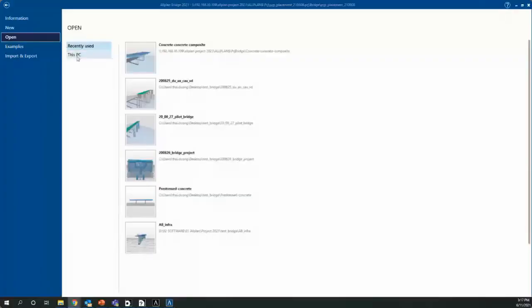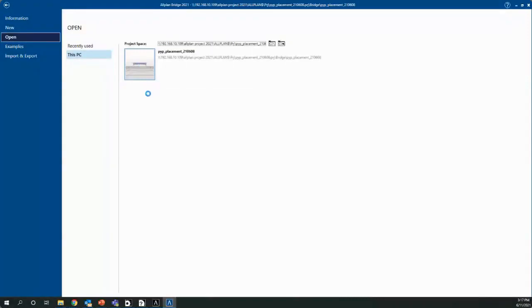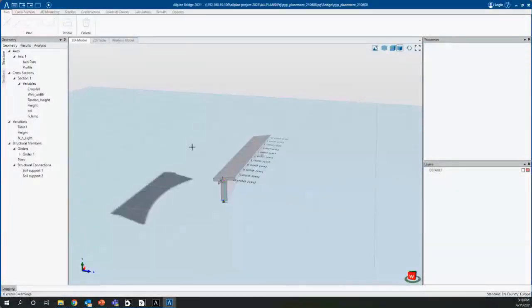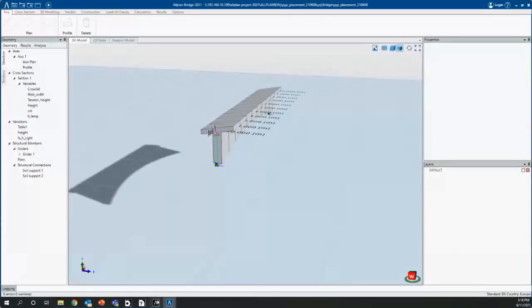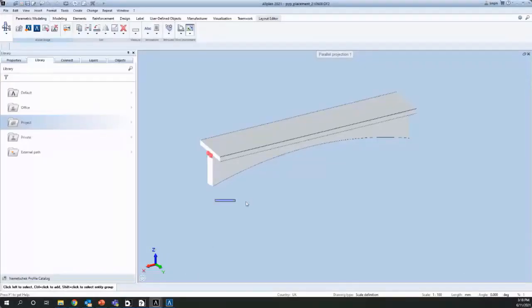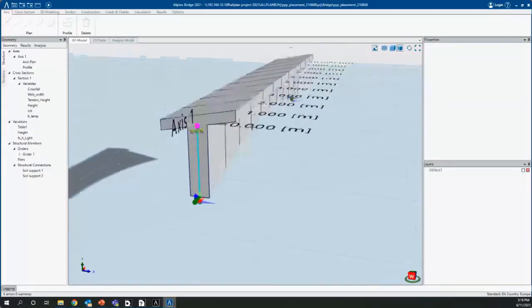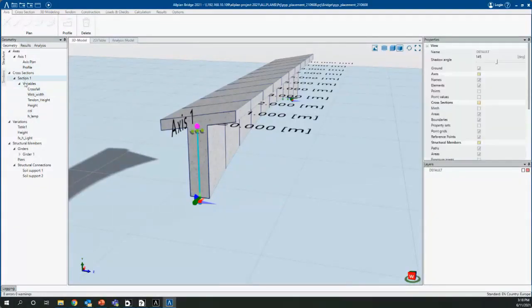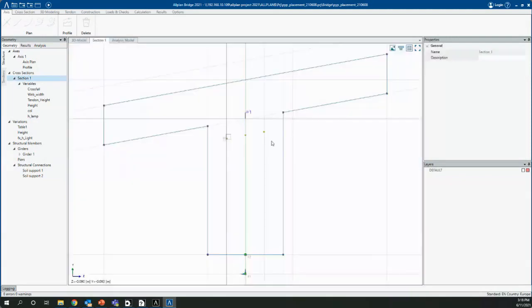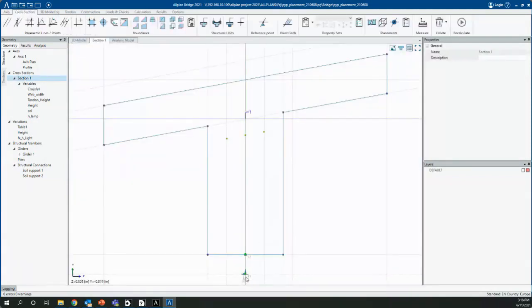Yes, here I will open a new one. Here I have an assembly already, and you see here the pythonpart placement, and we can define the orientation.